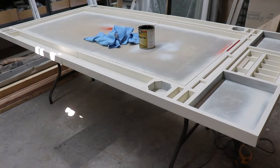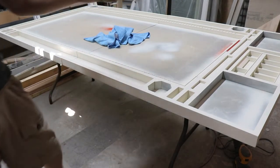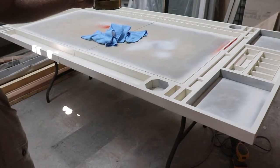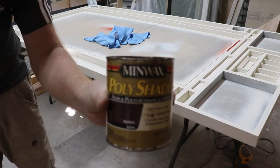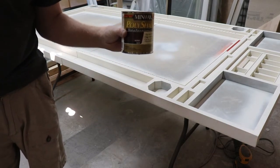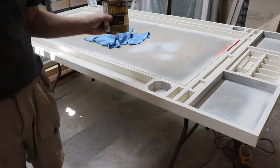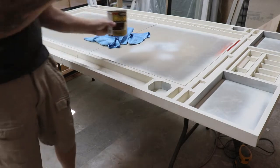All right, it's time to stain. We are gonna use Poly Shades. You can see that. Okay, now this is the same stuff I use on my pieces. This is a technique I developed on doing cabinets. You'll see a lot of people doing their pieces in this now. Why? Because it's freaking awesome.